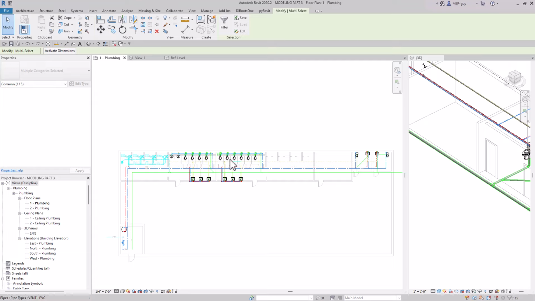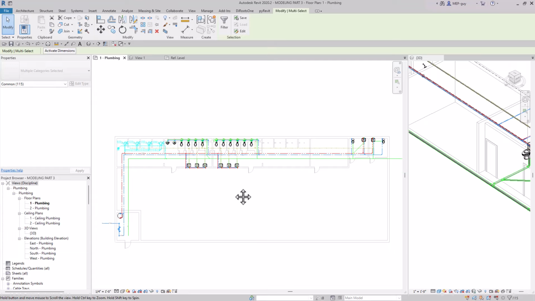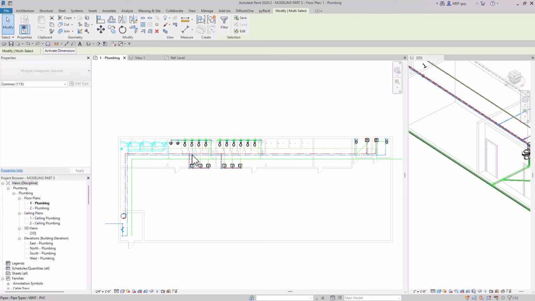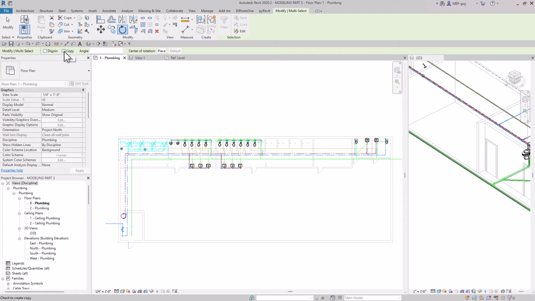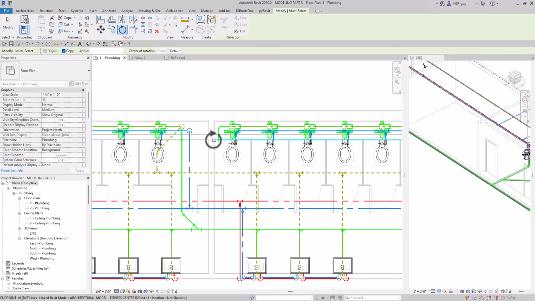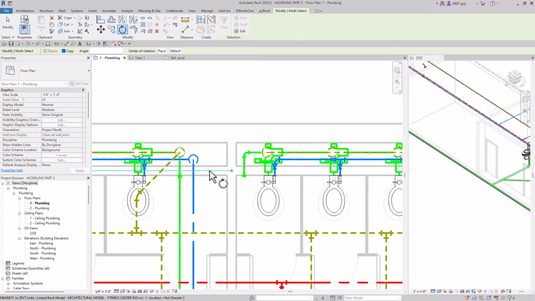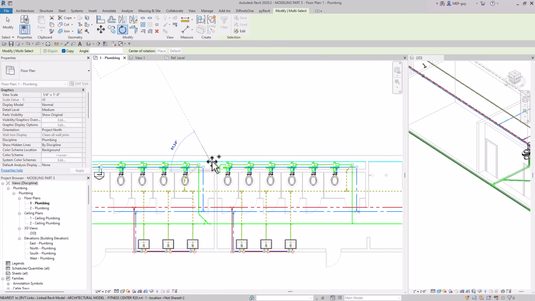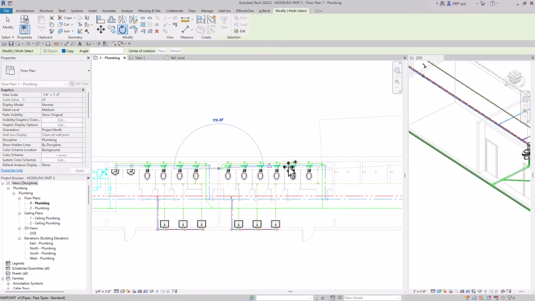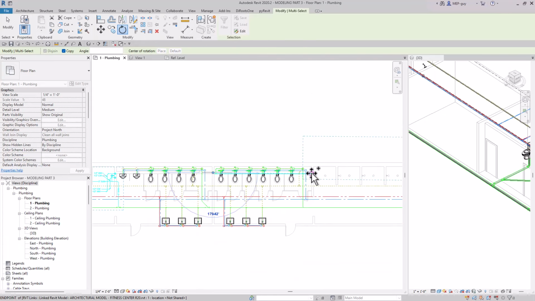I don't think the tags will get rotated correctly, so we might have to delete those, but let's try it anyway. We'll go to our rotate command, and this time we definitely want to copy it because I want to make a copy of all this stuff. So we'll hit the copy up here, and then I need to move my rotation point. Let's move it right to the middle where we did the original mirror. It doesn't really matter exactly where, maybe right there. Let's go from this point right here, and rotate this whole thing 180 degrees over to this point right here.